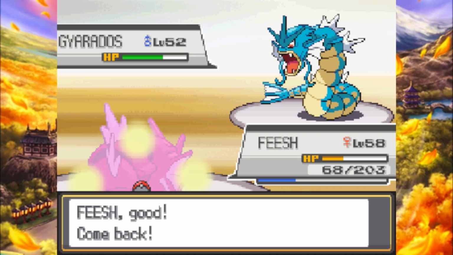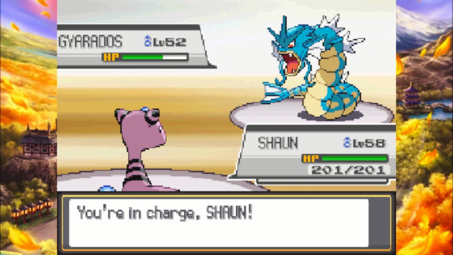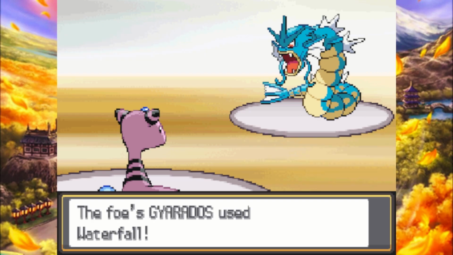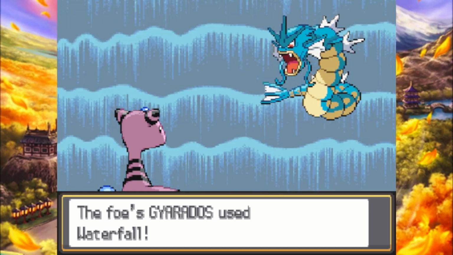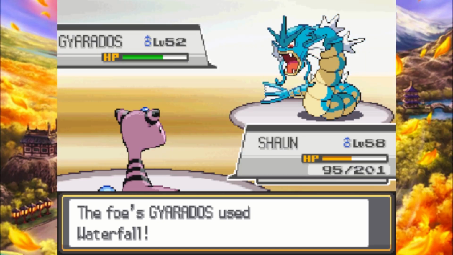So after looking through all of my options, I tried to think who's going to be best suited to take 2 hits of Return from this Gyarados. And the only option I could see was Sean, so I make a switch here over into Sean and take a Return on switch. This does quite a lot of damage, and I wasn't expecting this move either for some reason. I take a Waterfall on the very next turn, and I was thinking, oh no, we've lost Sean.